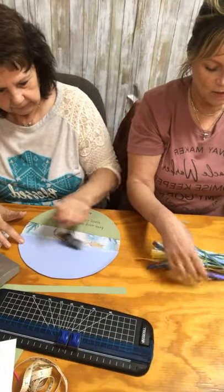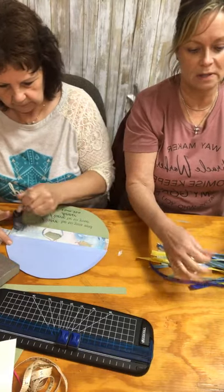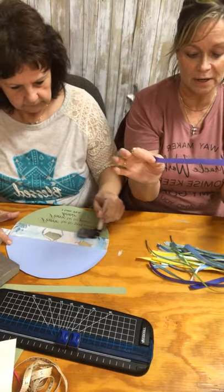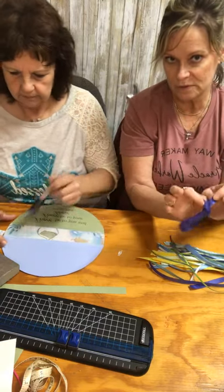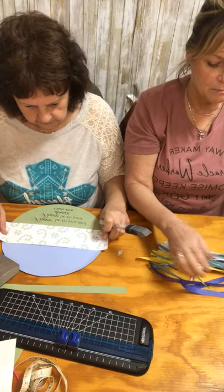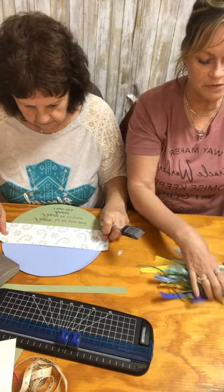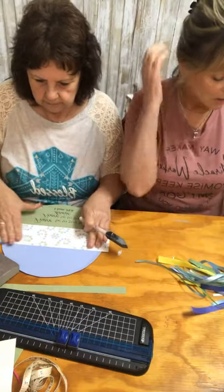But what I did was I just guesstimated a length to cut all of them to, and I cut them all basically the same length. Go big, because you can always cut them down smaller. You don't want to go too small and then it doesn't look nice. But you just cut, depending on the size you want your bow. I cut a whole bunch and we may not want to use them all.